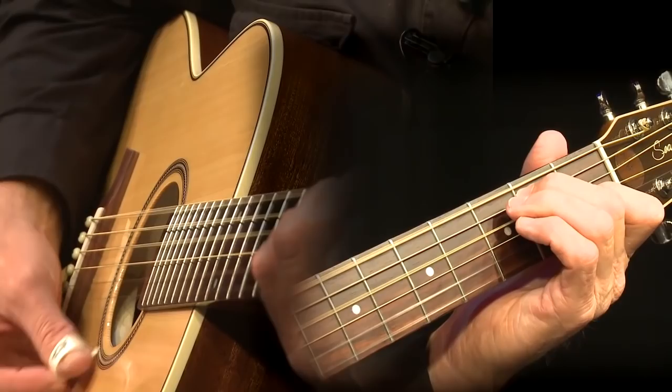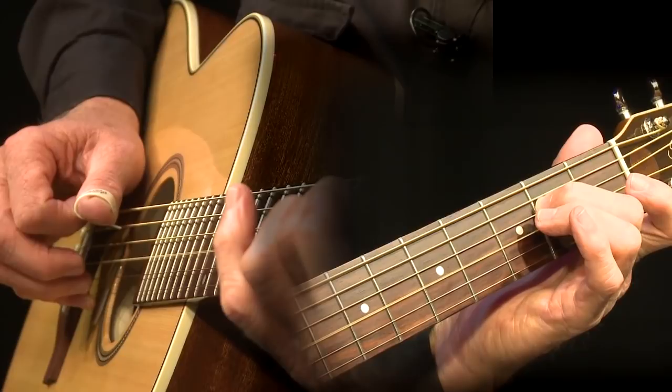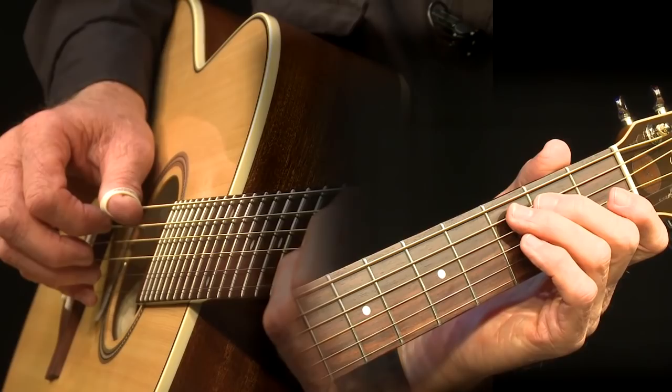E7. Hammer again, and I do a forward slide to open third string, back slide, then hammer from second to third fret on fifth string, then open to E7.